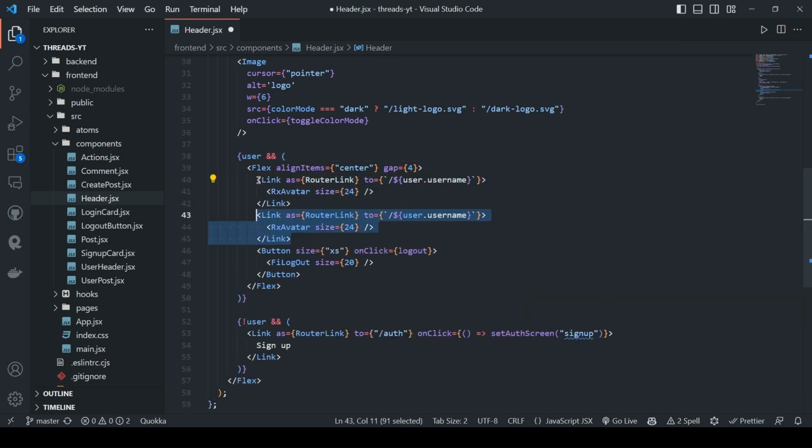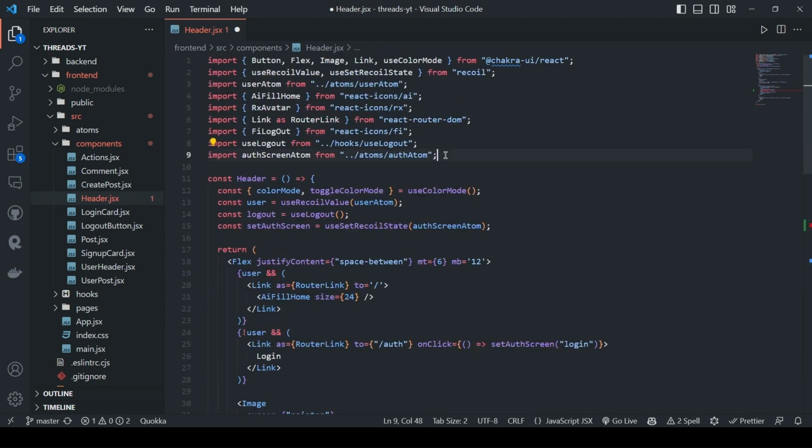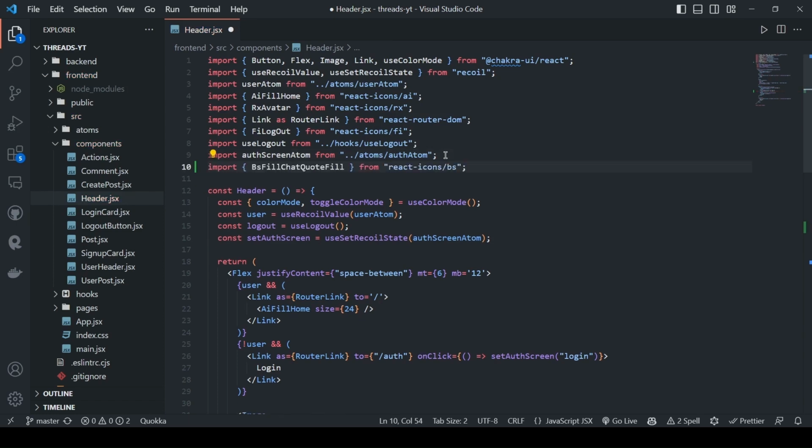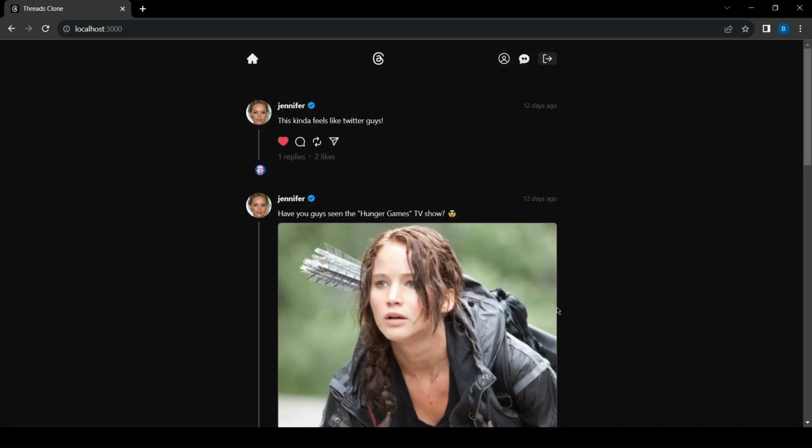I will duplicate this, and inside the to route, it's gonna take us to the chat page, and the icon is gonna be PiChatCodeFill. It should be uppercase, I think, like this. Then size, let's say 20, and let's import this at the top, coming from React Icons. We can save this and let's take a look. It's working, it's here.